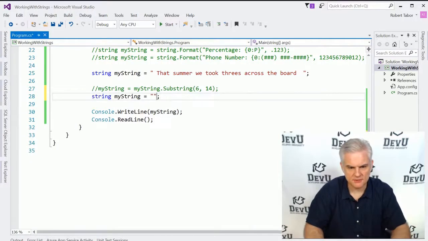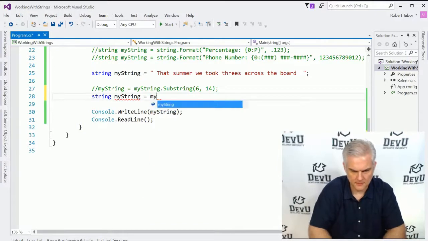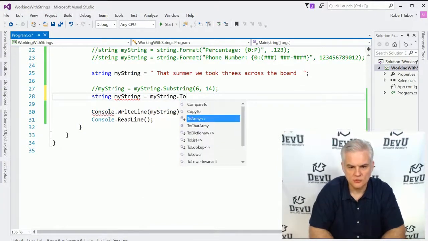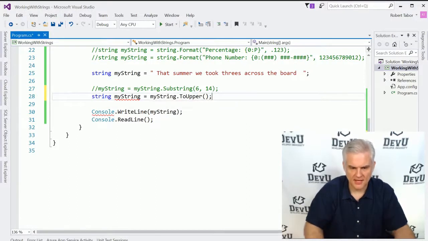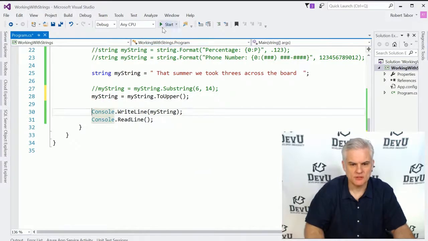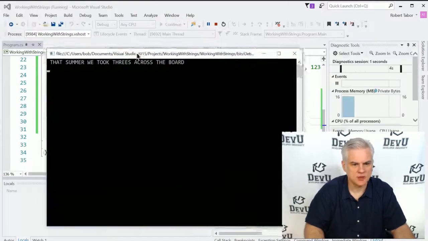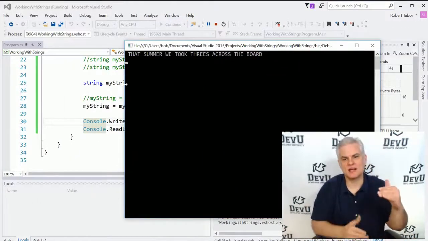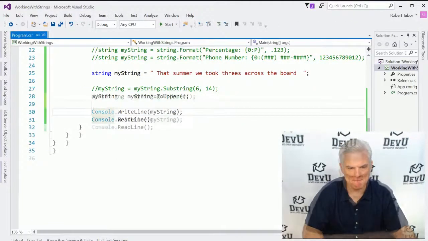I can also do something like my string dot to upper, and that will do just what you might think it will. It'll make everything uppercase. Great.